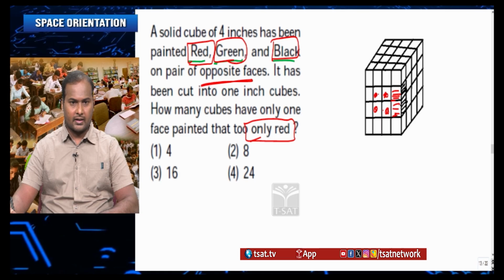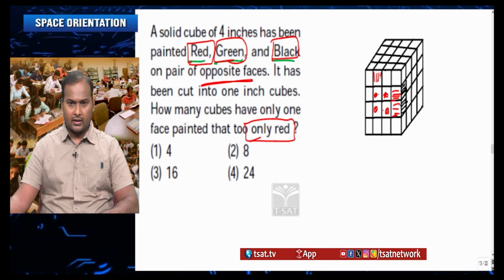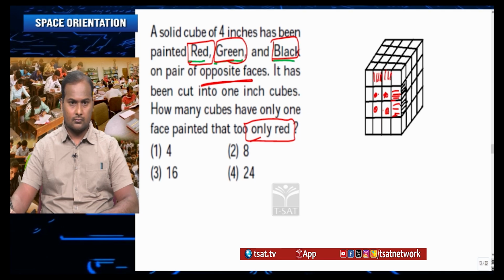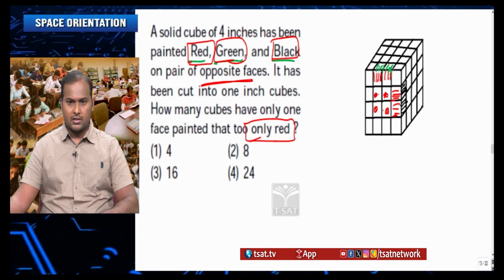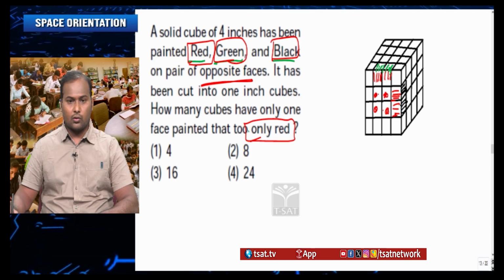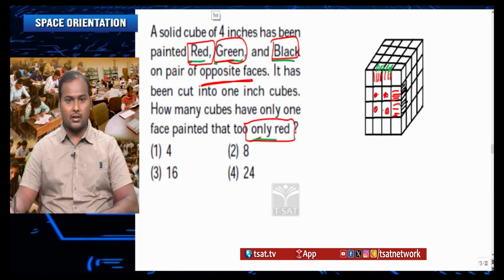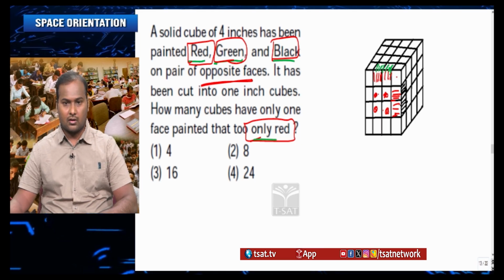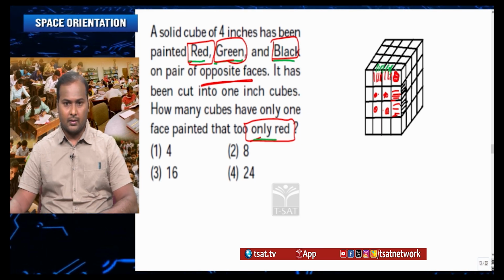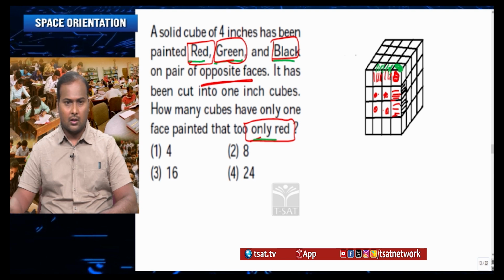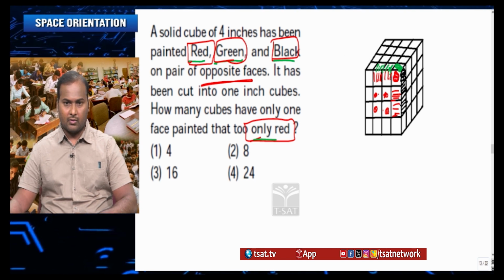If you take the other side, see here, this is red and green. It will be red and green color. See, these are two colors, but it's asking only red. And if you come to the corner, what will happen in the corner? All the 3 colors are possible in the corner. Means at this corner, this face will be red, another face will be green, and the other face is black. So remember this point.